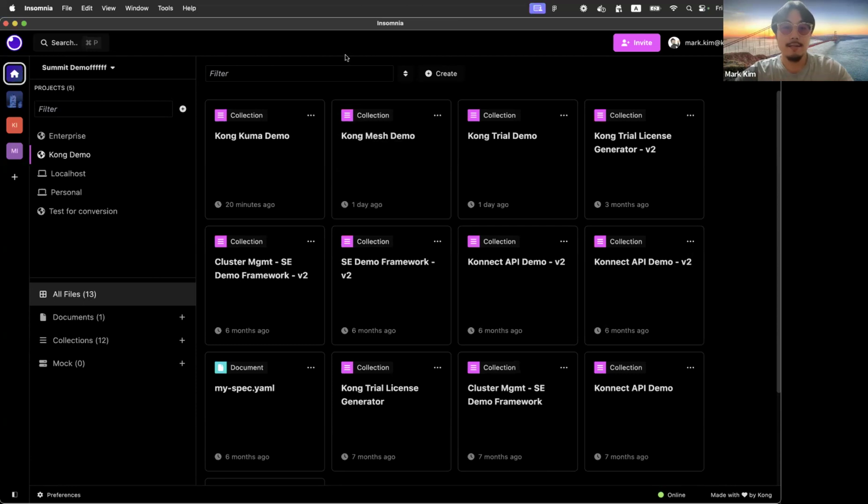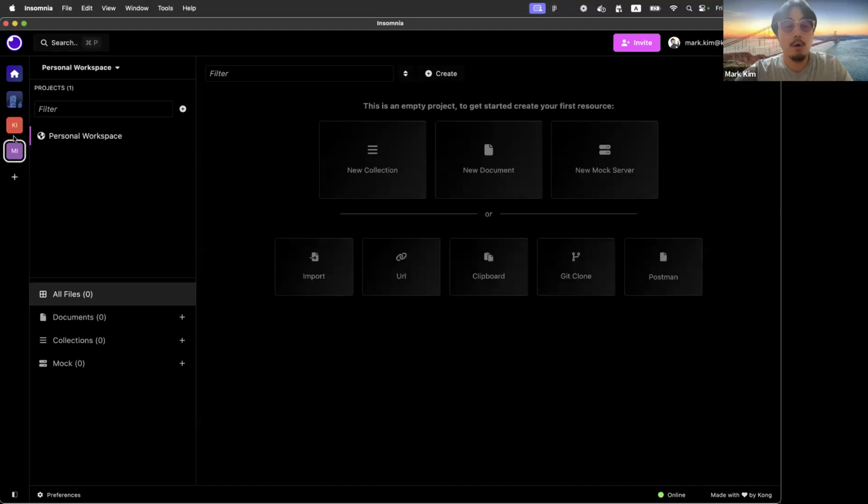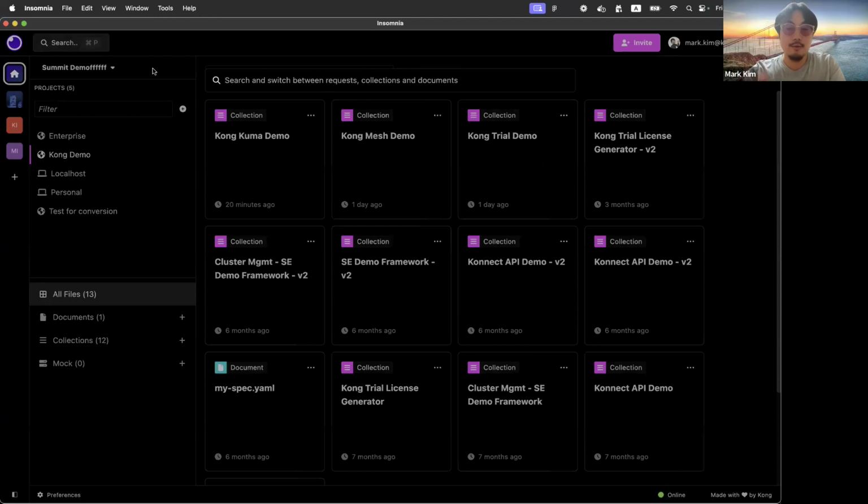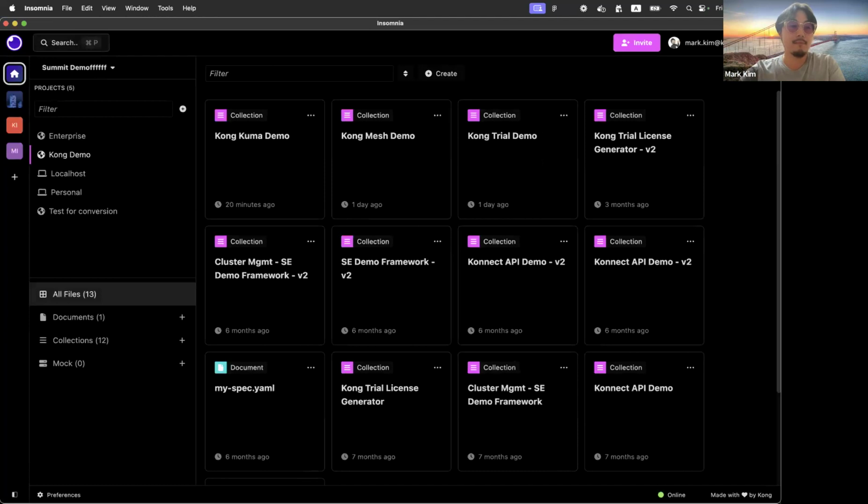What you see here is the Insomnia dashboard. On the most left side of the UI, you can see a list of organizations, the sidebar. It displays organizations that you may be part of or you own. The first organization with the home icon is your personal workspace. At the bottom of it, there's a button to toggle on and off. And at the top left corner, you have a search bar, which allows you to navigate to whichever file you want just by pressing Command P or clicking that button.